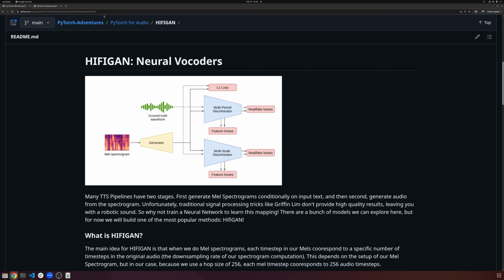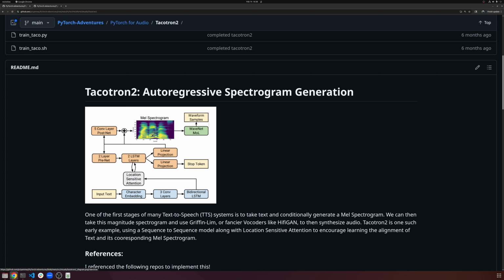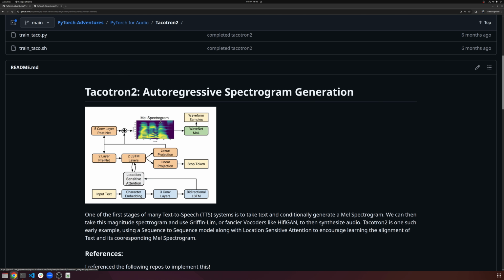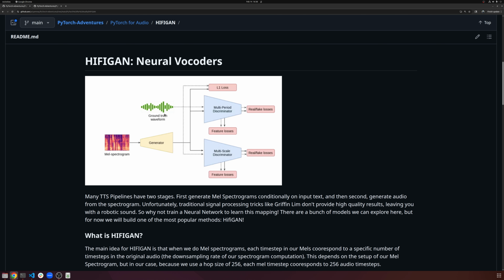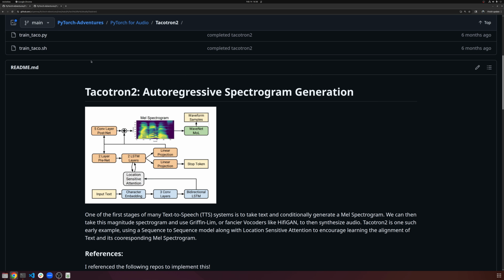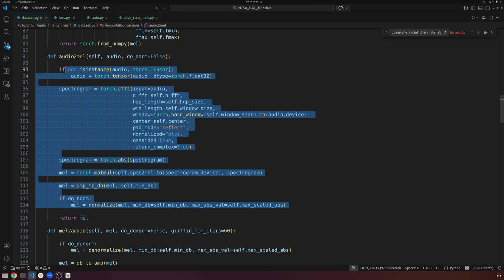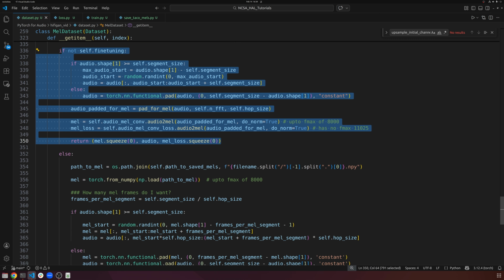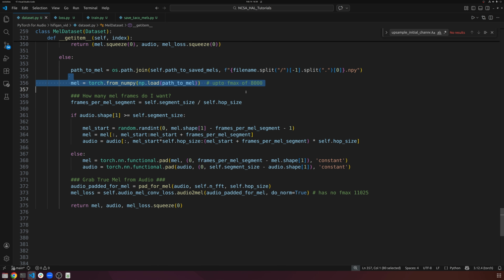So that essentially is this, right? Produce some of these from Tacotron, and then fine-tune our HiFi-GAN to take these, instead of taking true Mel spectrograms, take the Tacotron-generated Mel spectrograms, and then produce the corresponding ground truth audio from there. So it's a little bit different, right? But this is, again, what we wrote that extra chunk of code for, right here in the dataset. We want to make sure that we first pre-train on true audio Mel spectrogram pairs, but then fine-tune on generated Mel spectrogram and true audio pairs, just so that we cross that small domain gap, just in case there was one.